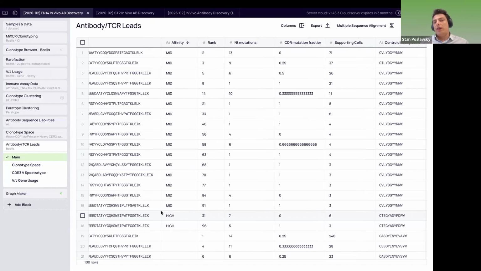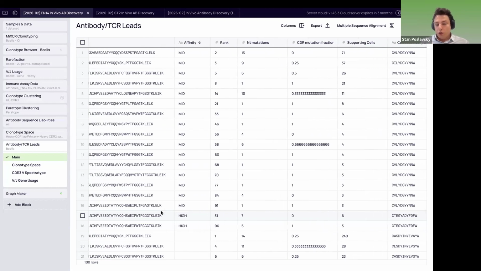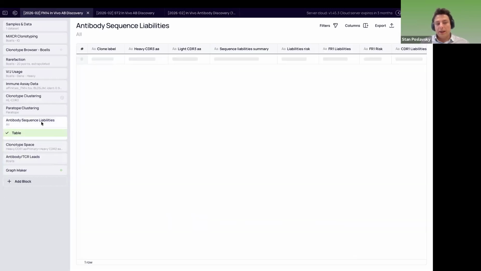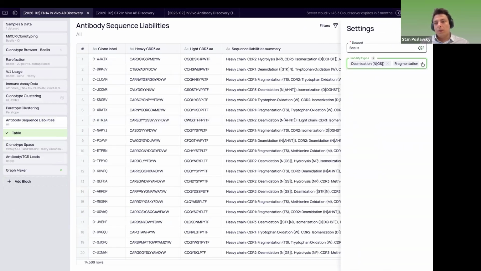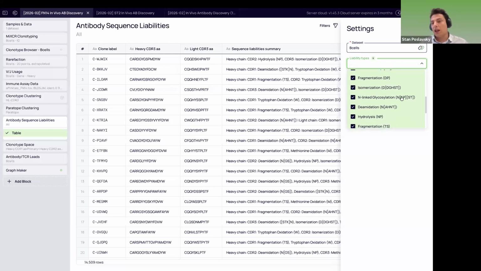But then let's check out how developable those candidates are. To test developability in silico, we have a dedicated block, antibody sequence liabilities. It's a very standard set of patterns in the CDRs of antibodies, well adopted in the literature, that we know may cause either a high liability risk and non-developability, or there are certain liabilities that we can actually fix.